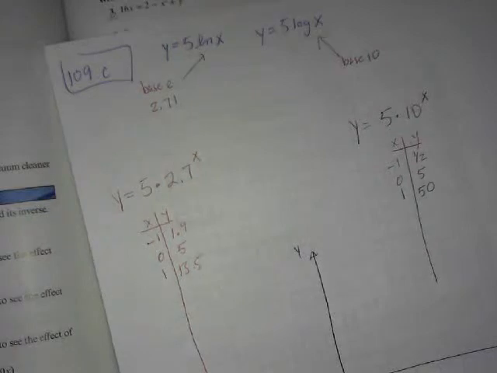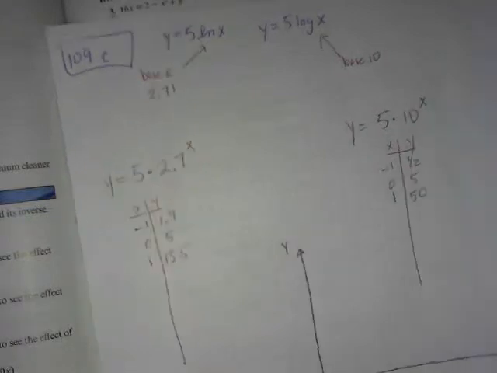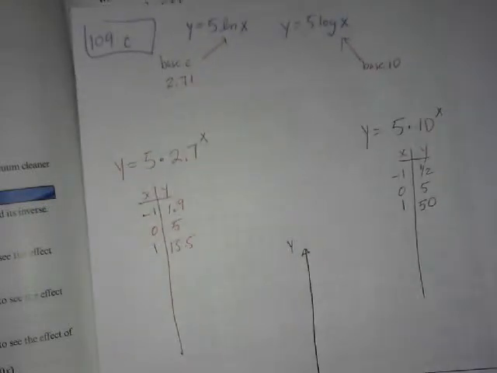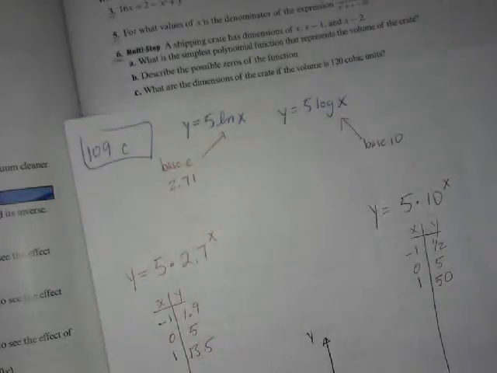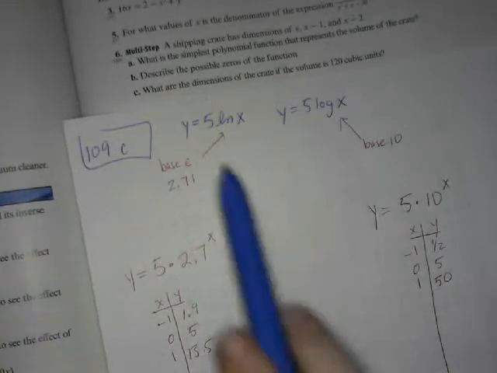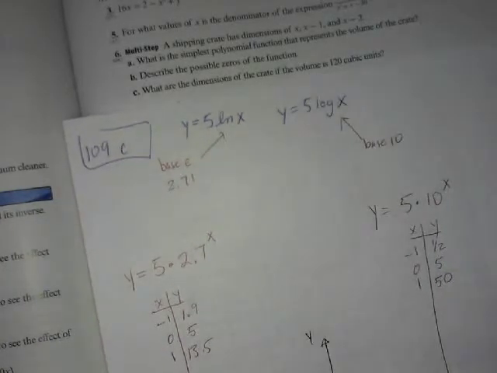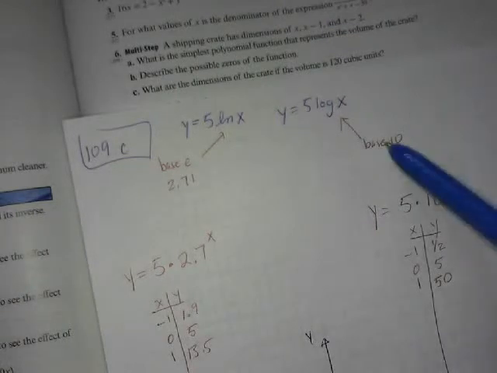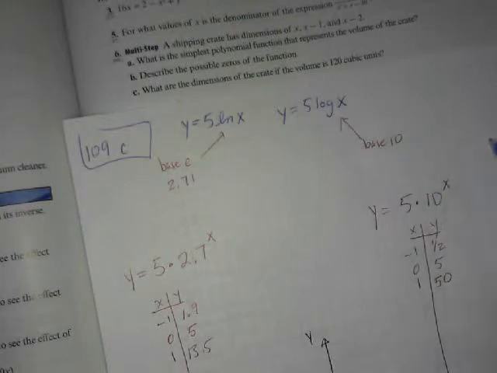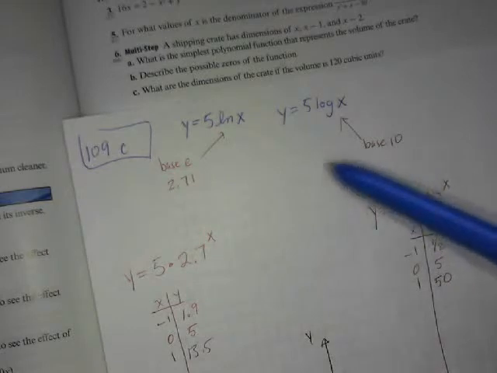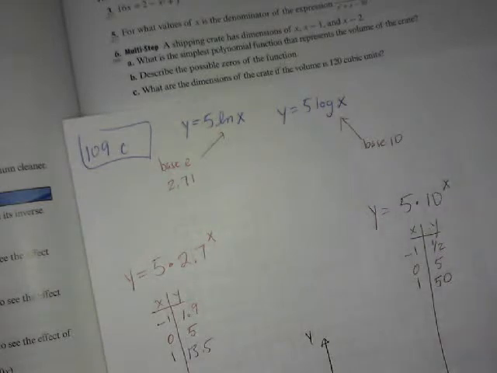Here's lesson 109, letter C. This one's really tedious. That's why I didn't give you very many of these ones. It wants us to compare, and it's funny because it says compare the graphs of 3 log functions. Well, there's only 2. So we're going to compare them. Now your book already did compare them, and your book said that the higher the base, the lower the graph is going to look. But really it's best for you guys to kind of look at these yourselves.